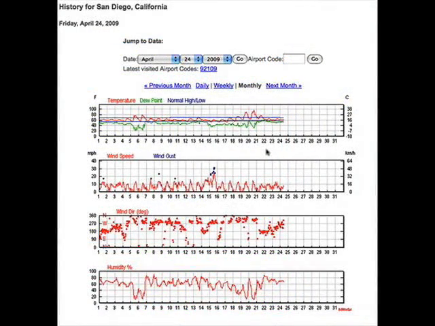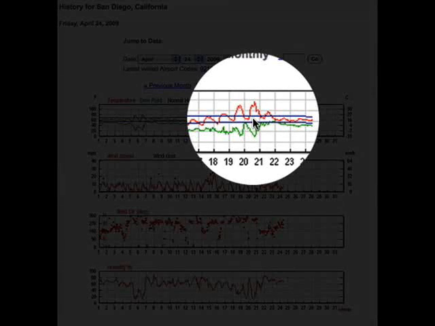The Weather History webpage gives you detailed information on weather conditions at your location anywhere from a few hours ago to a few days, weeks, months, or even years ago. To answer the question about drought stress that I just asked, the graphical information on the Weather History webpage can be really helpful. You can see that the temperatures in this period were more than 20 degrees higher than the average temperatures, a situation that could well result in drought damage.